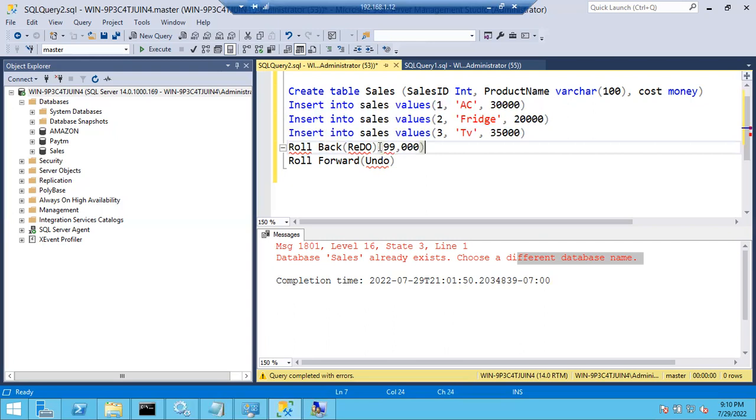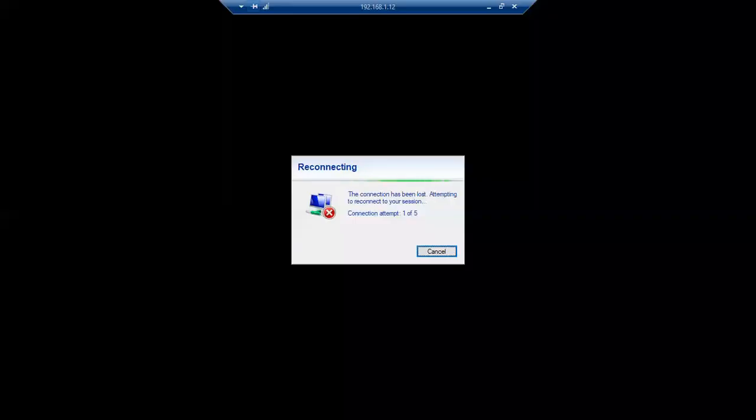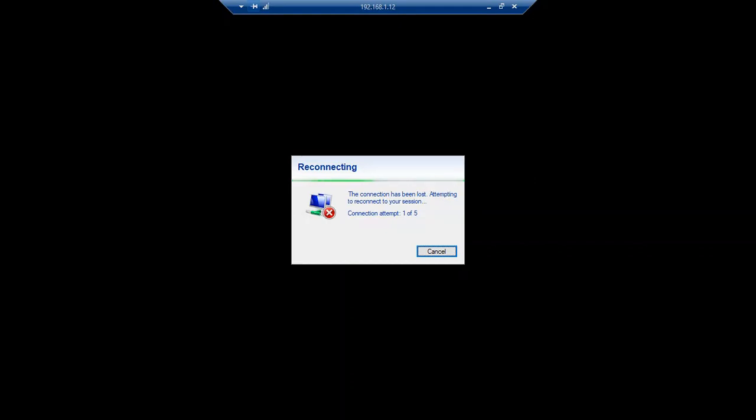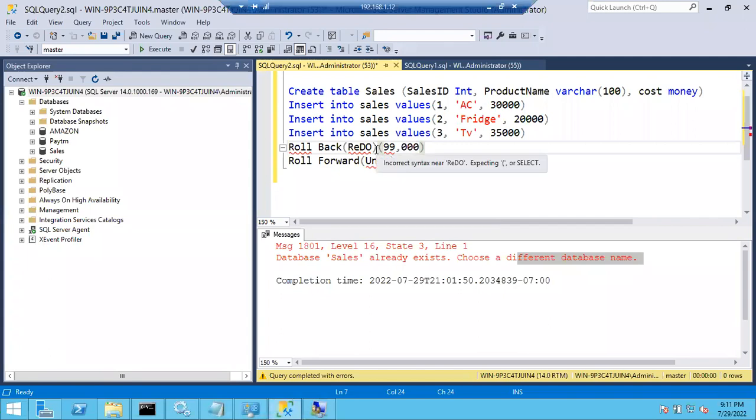It's like an example of you sending an amount of 10,000 rupees to me. So what is the state, guys? The transaction state should be either successful or failed, right? It's not partially successful. 5,000 will not come to my account while 5,000 stays with your account. It won't work like that. Either successful, meaning all the 10,000 rupees are credited to my account, or unsuccessful, meaning 0 rupees are credited. So once the server is back, it will undo all the 99,000 transactions, and again from the beginning it will redo the transactions from transaction 1 till transaction 1 lakh.